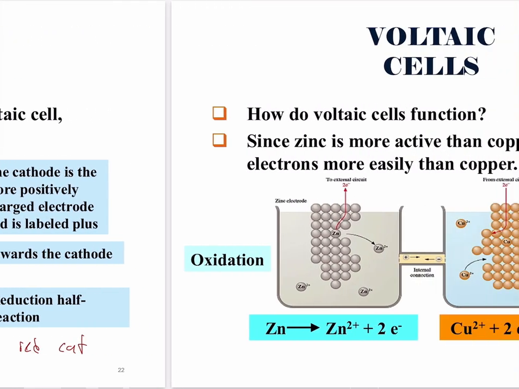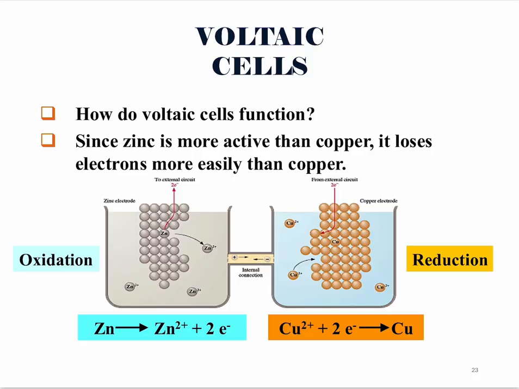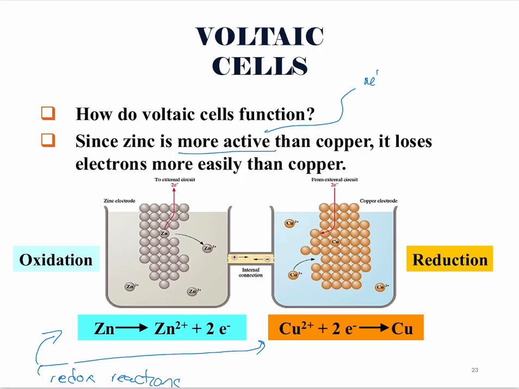And so you might ask, how do these voltaic cells actually work? How do we know if they are going to work, or if they're going to be spontaneous or not? We look at the activity of each of these redox reactions. And the activity is usually measured. Does anyone remember what activity is usually measured from?